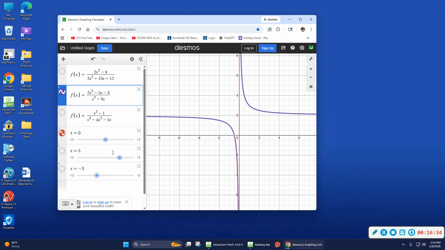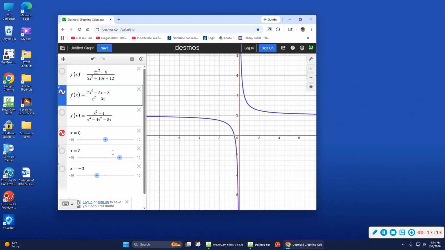Like this, and there's a hole at 3. So asymptotes and holes are very similar in the sense that they are both undefined. These are both x values that are undefined in the graph. They're either a boundary, like a straight line that the function is going to try to approach and get really close to, or it's a hole where things can exist around it. It's not really a boundary, it's just more like non-existent right there. There's an empty space where there's no x values that are possible.